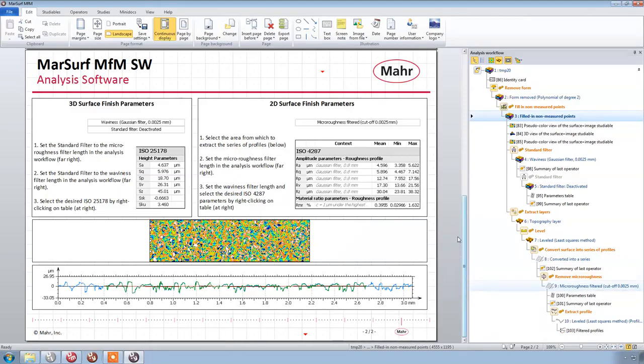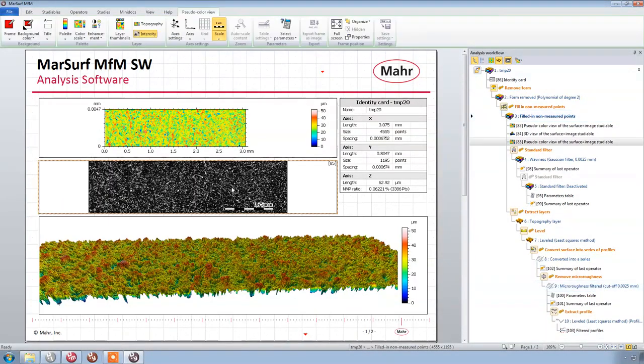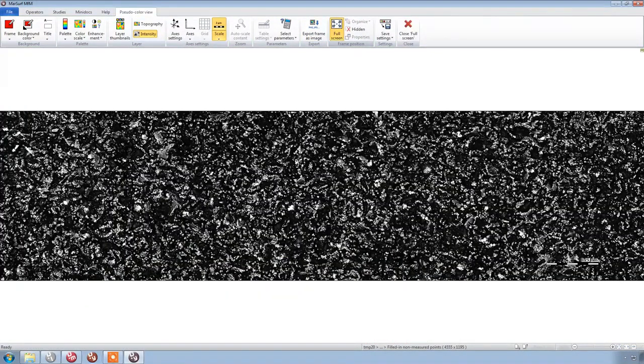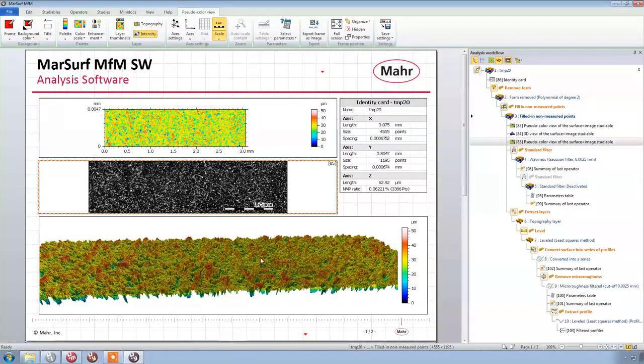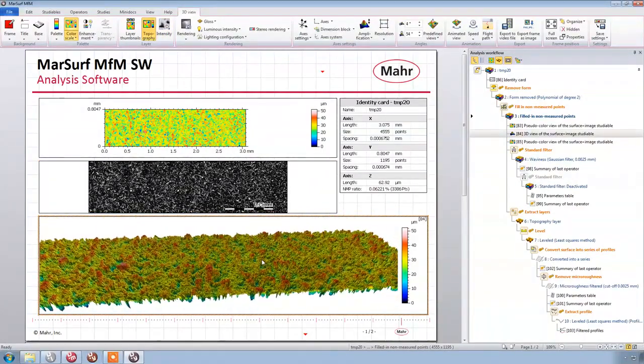We'll go back up to the first page of my report. And again, it's the same exact format we saw before. It's just the new data set is in there. So we still have our 2D topography view, our photo micrograph, our full depth of focus photo micrograph, which again, if we blow that up, we can really see a very different surface from what we saw before. Some very, very highly reflective areas and some very, very dark areas all around the surface from the media blasting process. And again, looking at the 3D, very, very different morphology on our surface here.